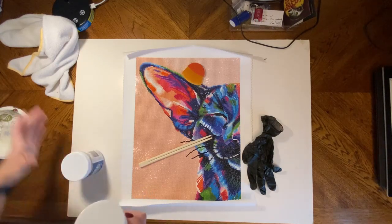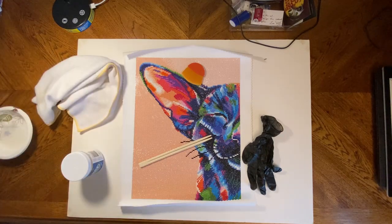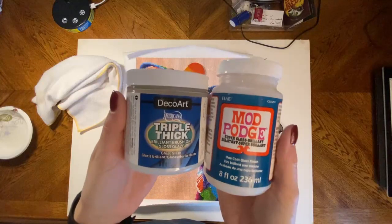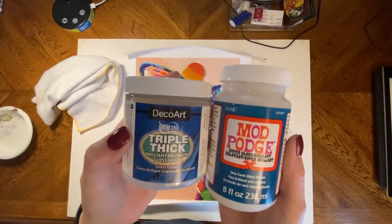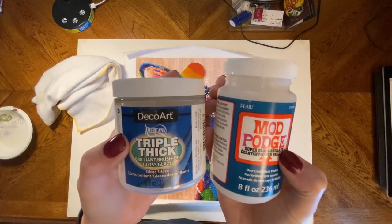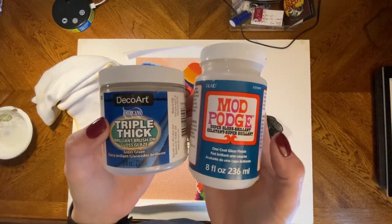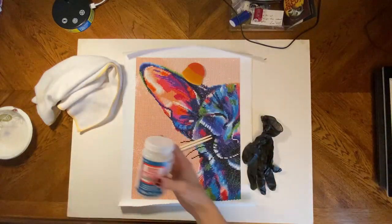Two options that you can use. So the best ones I've found are both available on Amazon and in craft stores. You have DecoArt Triple Thick Gloss Glaze, and then Mod Podge Super Gloss. I think it comes out better than the regular gloss, and this is the one we're going to be using today. I do like both of them though.